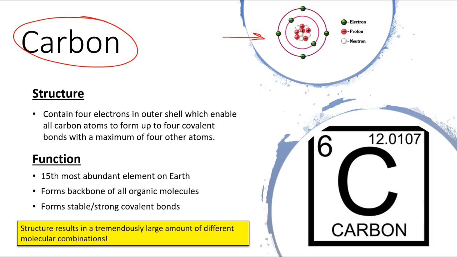Notice that there is 6, and I highlight 6 because 6 is the atomic number for that particular element. 6 protons, okay, in red, 6 protons in the nucleus, and so there are 6 positively charged particles in the nucleus of this atom. There are also 6 neutrons in the nucleus, and so that gives it the mass of 12. 6 protons plus 6 neutrons equals 12, and then because it's a neutrally charged atom, there are 6 electrons on the outside of that particular atom.